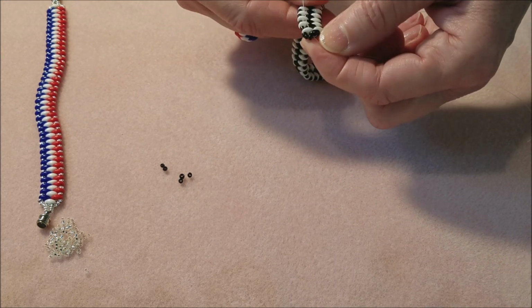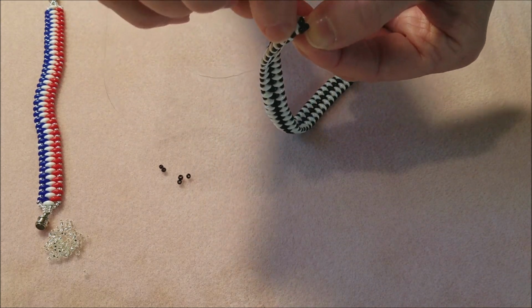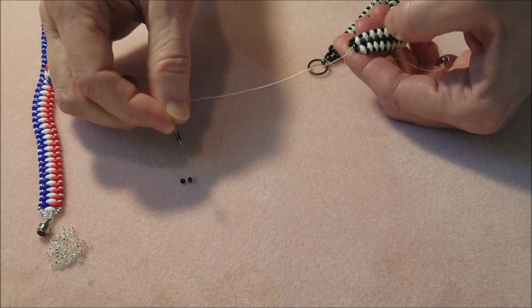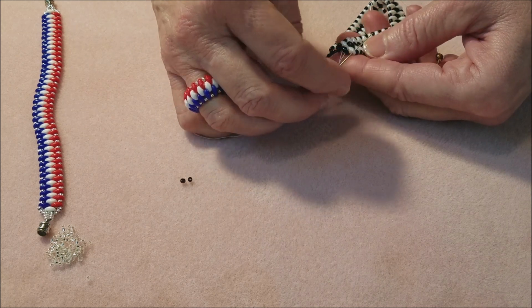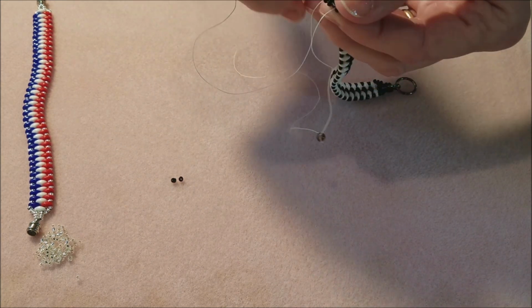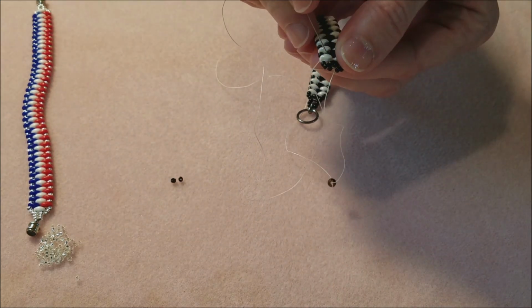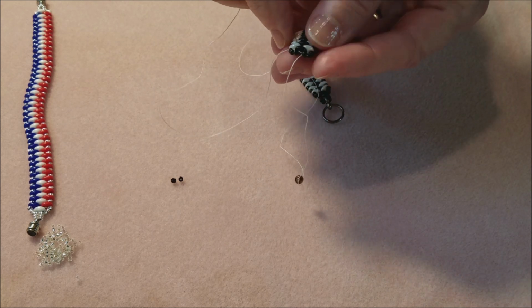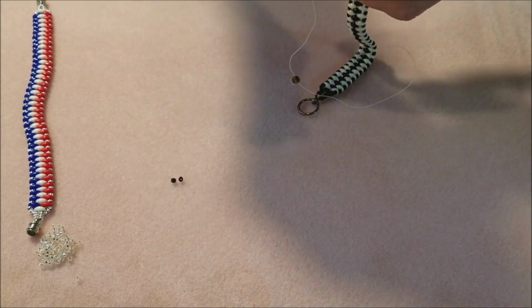Make sure we keep this out of our way. And then we're going to go back up the other side of the black, pick up 3 more seed beads, go down the outside edge of the white. We're coming down through this white bead, so we're going to turn it around and go back through the white and the one side of the black seed SuperDuo bead.